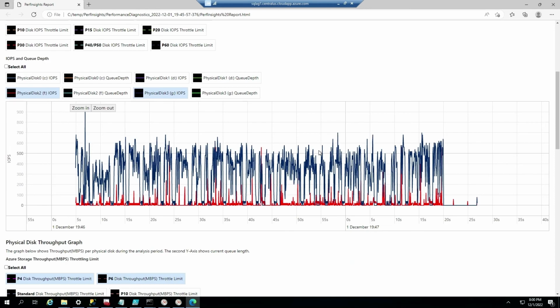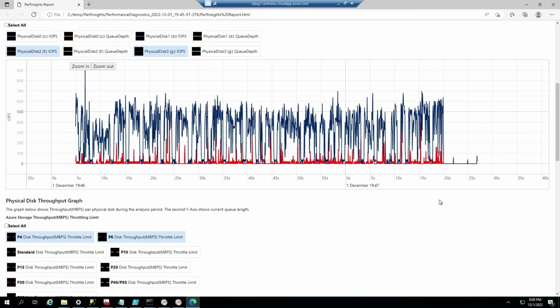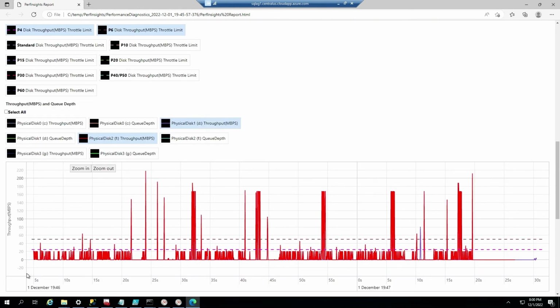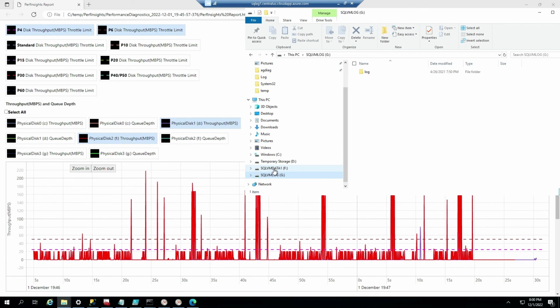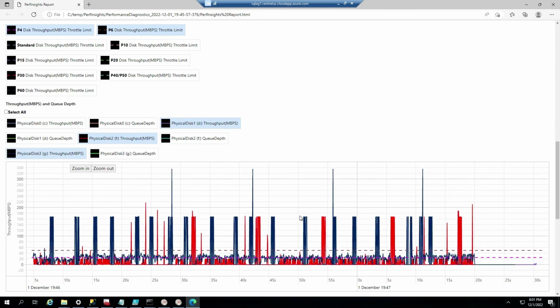In the graph here, what we can tell, just based on the log and the data file, is that there's a lot of IOPS going through to my log drive. When we take a look at my physical disk F, which I think is my data drive, I'll see a bandwidth throughput limit. And we can see there's a little bit of bursting here and it just goes back.